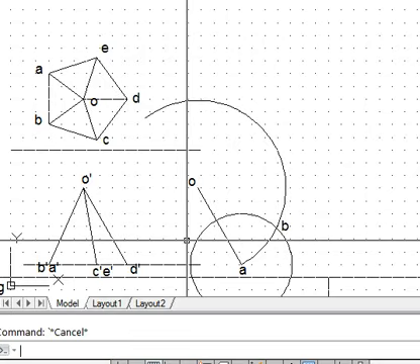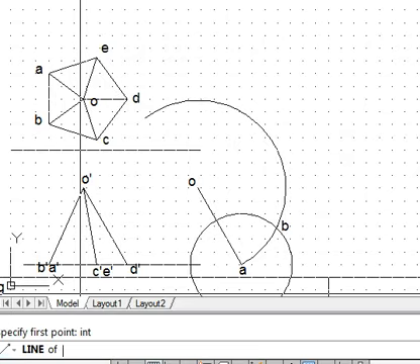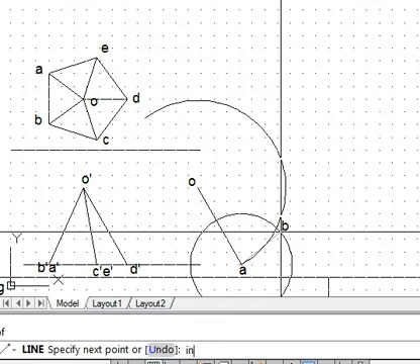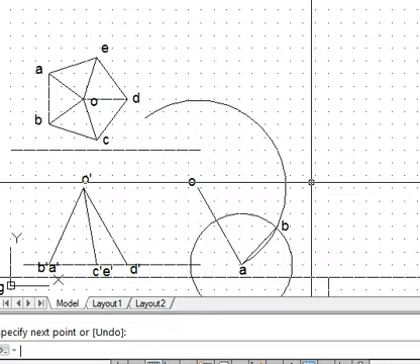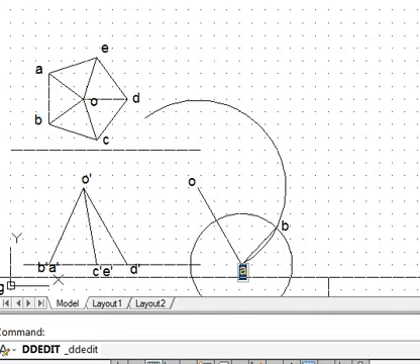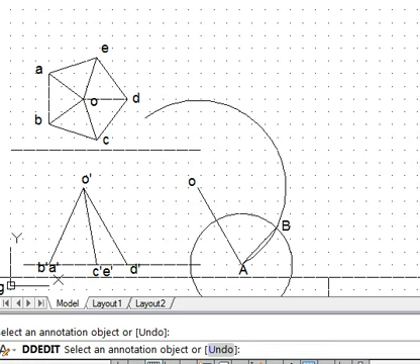From A you can draw the base edge, A to B. Please also note that it is normal practice to label the points on development using capital letters, because they represent the true lengths.